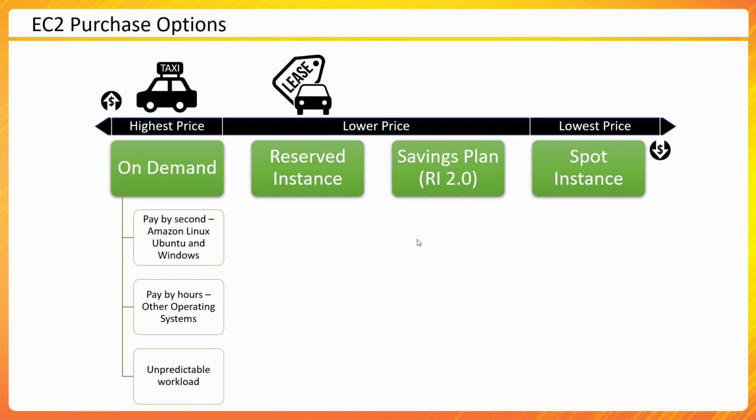Same applies in EC2. If I have a workload which I plan to run for a 1 year or 3 year term, I would prefer to reserve that capacity. So that is called a reserved instance, where you make a commitment to AWS and say, hey, AWS, I would be running this type of instance for a length of 1 year. Can you give me some discount because I am going into a long-term commitment?